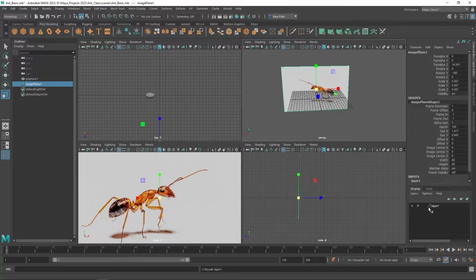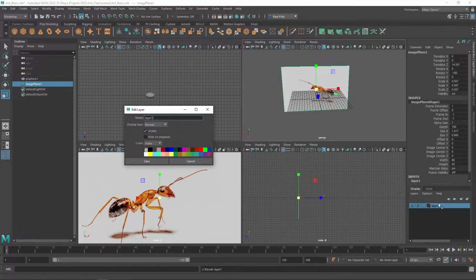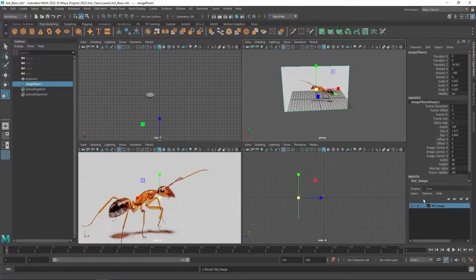We're going to select that, and we can double click on it. Once it pops up like this, you can just call it ref image, so I know what it is. I'm going to save it. You can create different colors for it.